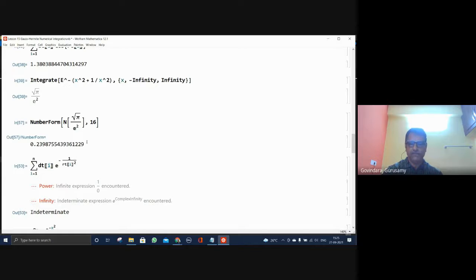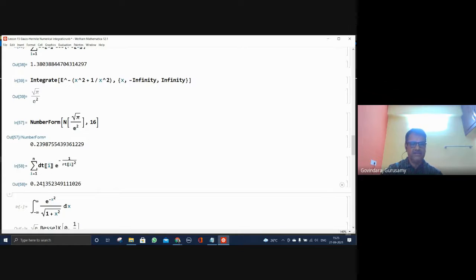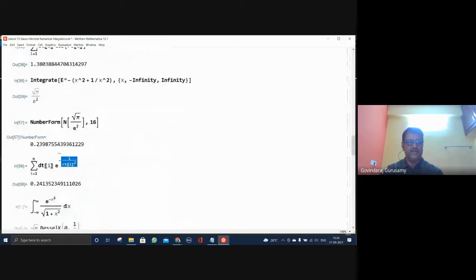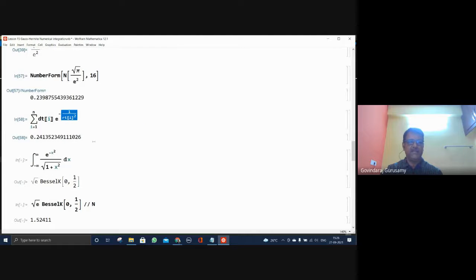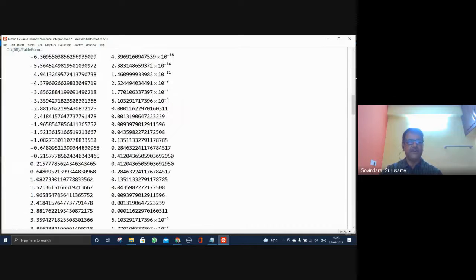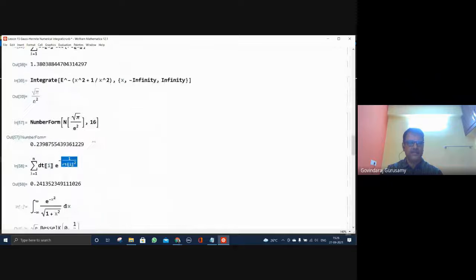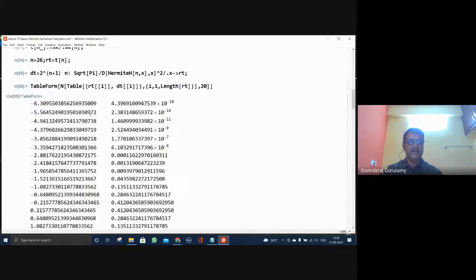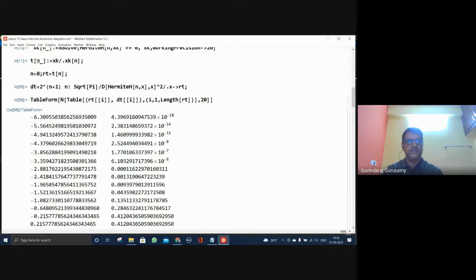This is fine. Yes. So this is the typical behavior of e power minus 1 divided by x square. It's going to be a problem to evaluate, and you can see even with this large number of terms, the root becomes bad. So the integrand behavior is completely different even with this so-called Gauss-Hermite technique. So this function should be carefully analyzed because you can see the error here in spite of taking 26 terms, and maybe I will try with 8 terms and then see what is happening.